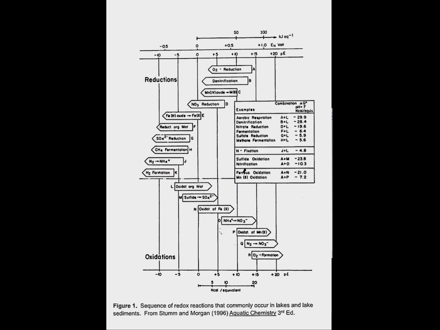The concern that sometimes is raised about using iron is that if conditions are very reducing... if conditions are oxidizing, then you have rust. And rust is iron oxide, and the phosphorus will be bound to that. If the conditions are sufficiently reducing, then the iron goes back from being 3+ to being 2+, and at that point it dissolves. So that's called ferrous iron, and ferrous iron is soluble in water. So if you've used an iron product and it gets to the bottom, but then it dissolves, it releases what was bound to it. That's not very effective.